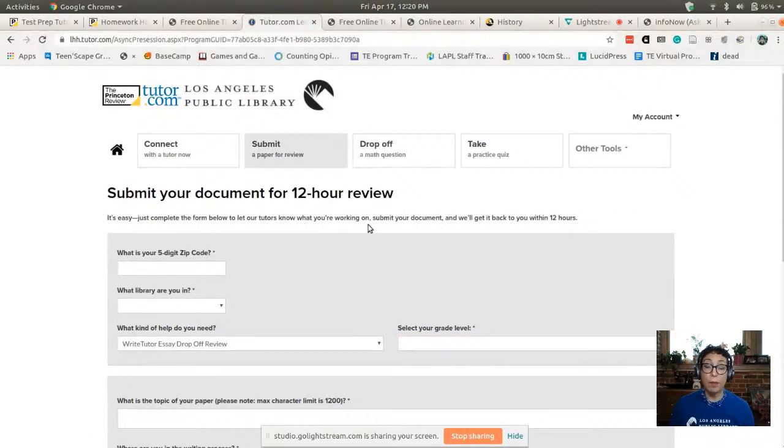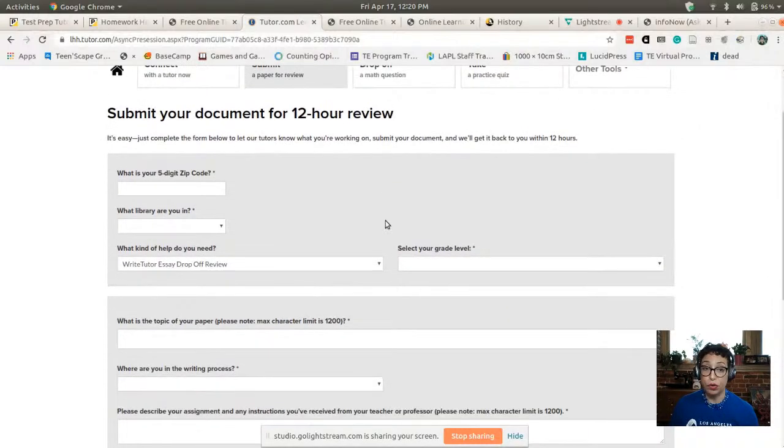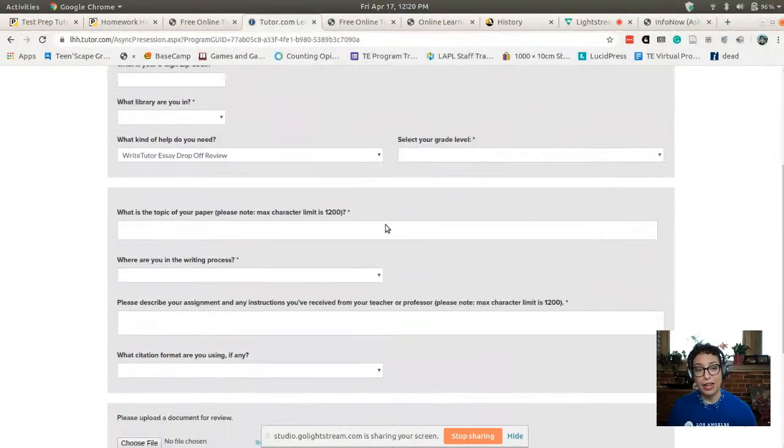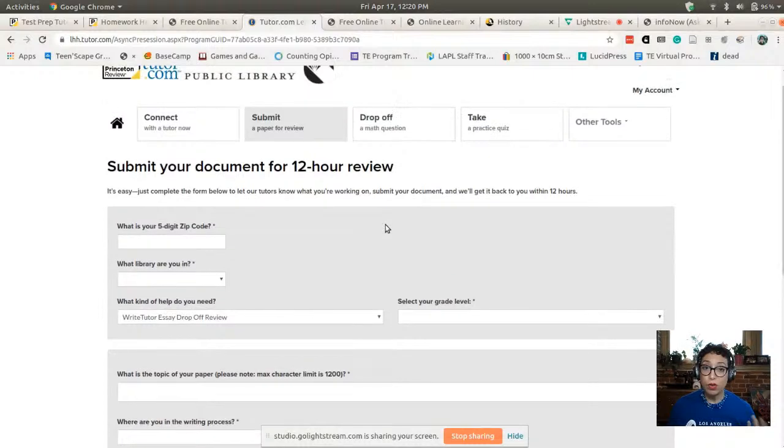This is not just, by the way, a paper. This also works for resumes. So this is a really good service. This is a service that I recommend to all of our teens who are looking for that first summer job. You should never turn in a resume if you haven't had somebody else look at it first. If you don't know anybody who can read your resume for you, drop it off with tutor.com and get their tutors to have a look at your resume, check your grammar, your spelling, your punctuation, your terminology, and they can offer you guidelines on how to improve your resume so that hopefully you can go out and get that first job. So you can also drop off papers.